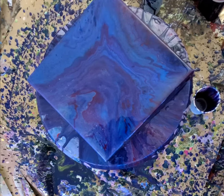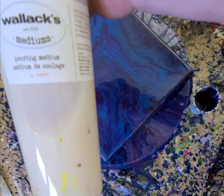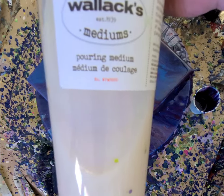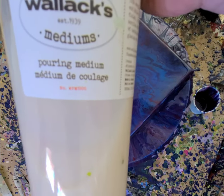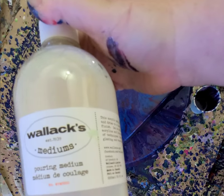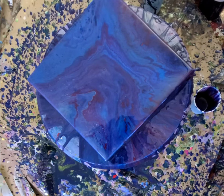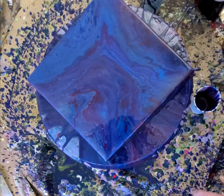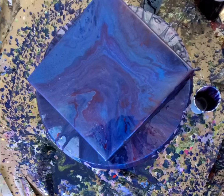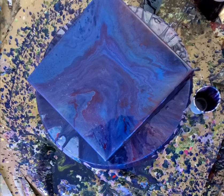So there we have it. This was a test of the Wallack's pouring medium. There we go. Interesting stuff. Look at it. You can see in the bottle just how fluid it really is. Very interesting. Worth a shot. Absolutely give it a go.